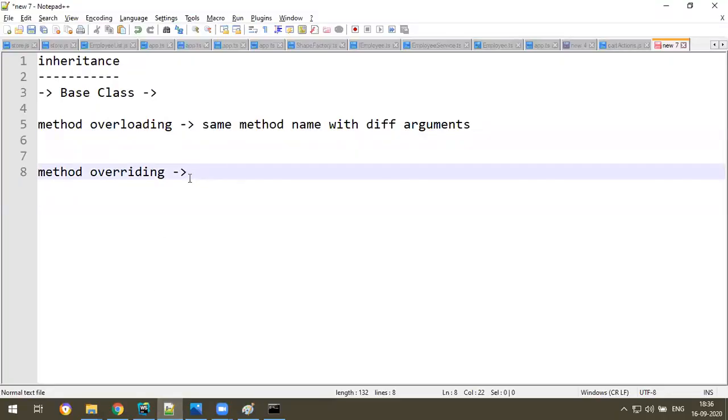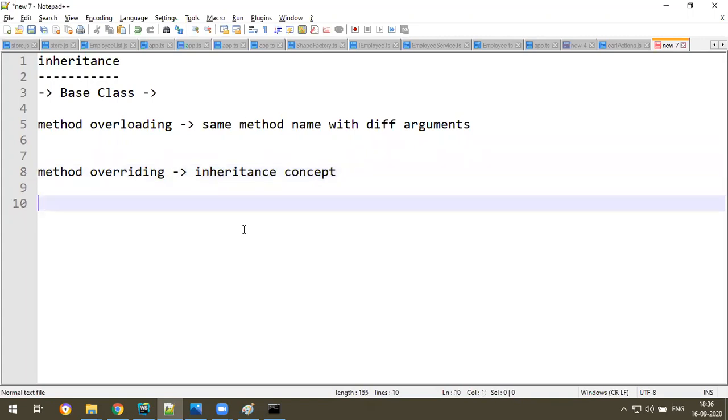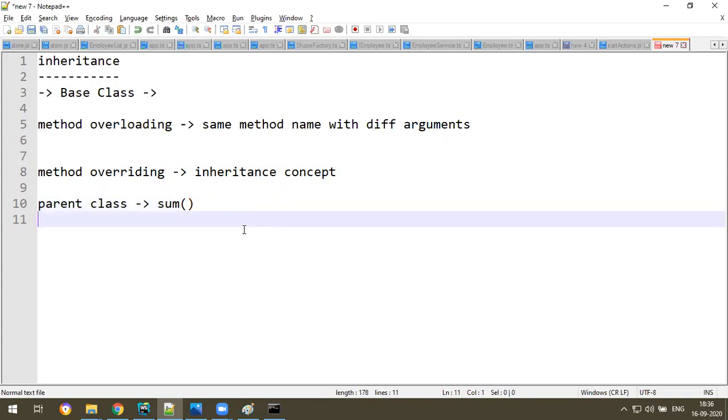So what is this method overriding? Method overriding is only possible in the inheritance concept. What is method overriding in the inheritance concept? In the parent class you have a method called sum. In the child class also I want to create one more method with the same name.